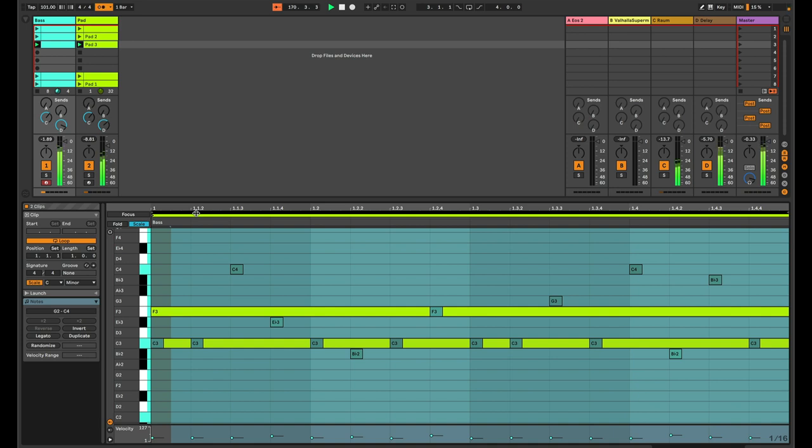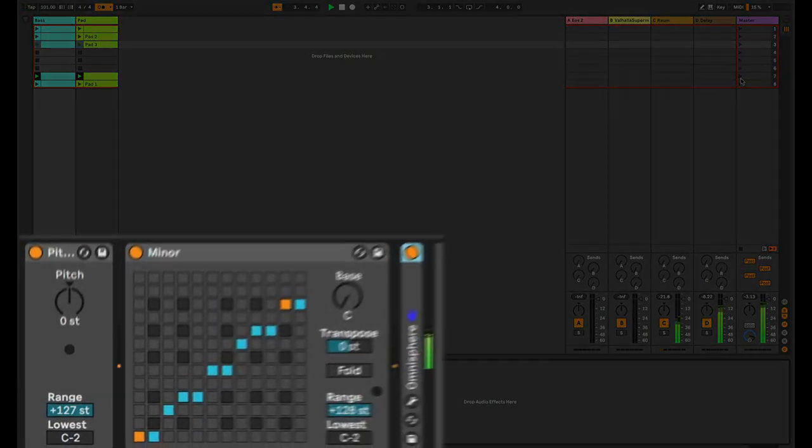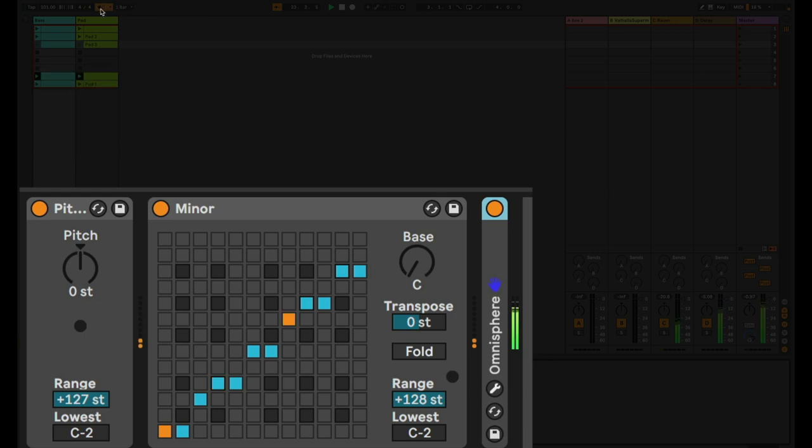You basically can go nuts with that. And then, as I said in another previous video, you can do global pitch transposition on top of this and start moving it around the key. It would sound something like this. And we can start moving it, and let it come around once. Posting it as we go. Sorry about the metronome.